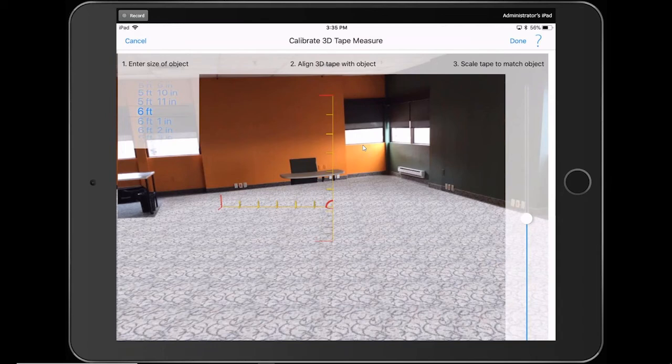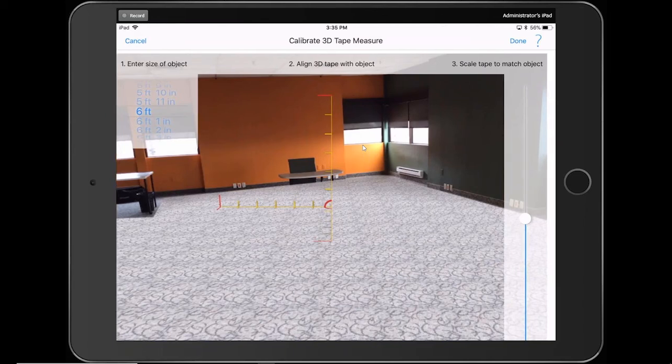If you have some storage units, let's say from a contract furniture vendor, then you know that there are standard heights for a lot of those. So if you don't have a measuring tape, you just want to make sure that you pay attention to what's around you so that you can use it as a quick way to scale your scene. So again, here we're going to first select 3 feet. It doesn't matter what order you do these features, as long as you have the proper parameters in, you'll be fine.